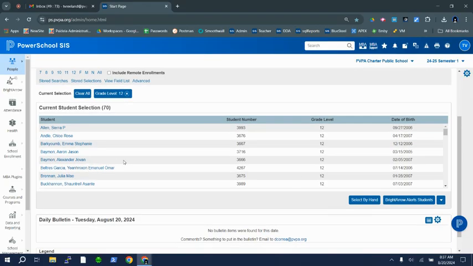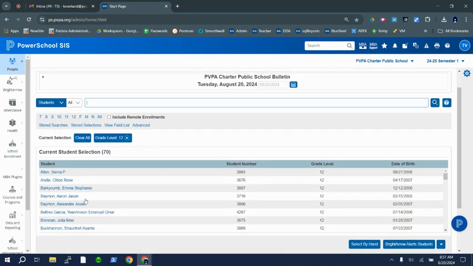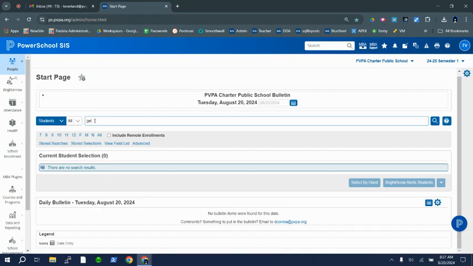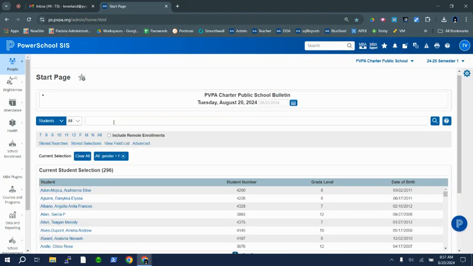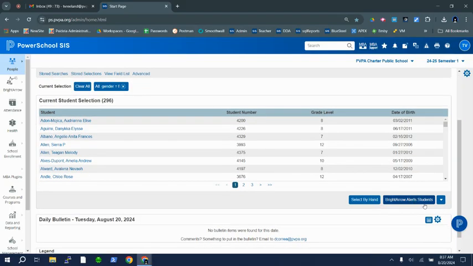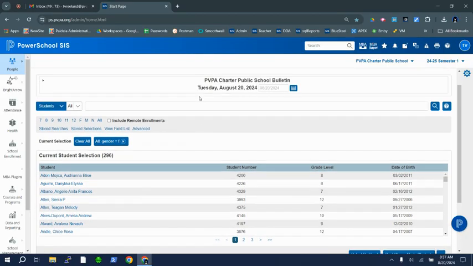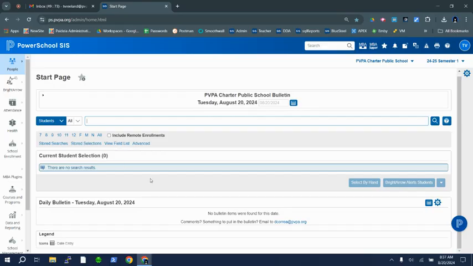So likewise, any selection we get in PowerSchool, we can do using this feature. So for example, if we wanted to send a communication out to all of the students identifying as female, we can just search gender equals F, and then we could alert the students, or we could alert the parents, or both. So any selection that you can get here in PowerSchool, you're able to send a message to.